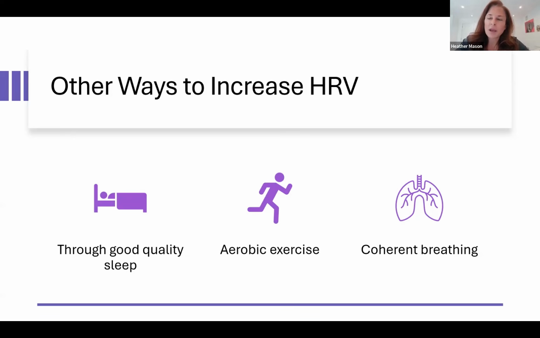Now, coherent breathing operates through the input from the vagus and sympathetic nerves, but also through additional mechanisms that allow it to be the breathing technique that has the greatest capacity to increase heart rate variability. But to understand it requires a whole additional set of physiological mechanisms that I'm not going to undertake to explain within this video. But if you would like me to do that, let Minded know.